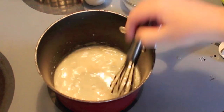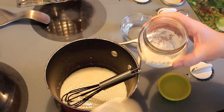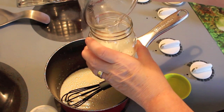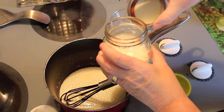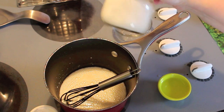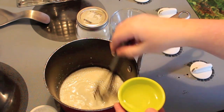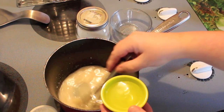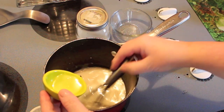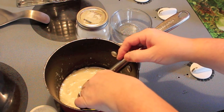that together. So what we got here is 2 tablespoonfuls of cornstarch, and we got half a cup of water. And we're going to put that in a mason jar or a measuring cup, and just mix it around, because we need this to thicken our sauce. And right here in this dish, I got 2 tablespoonfuls of white vinegar, and we're going to toss that in gradually, stirring it in, and then we'll put in the thickening.